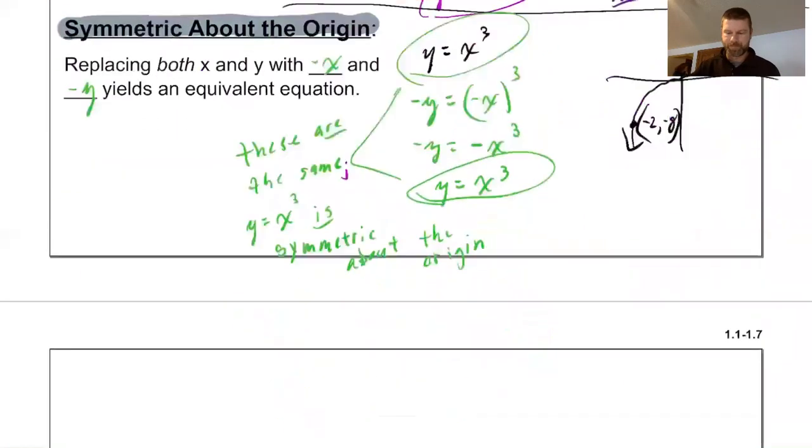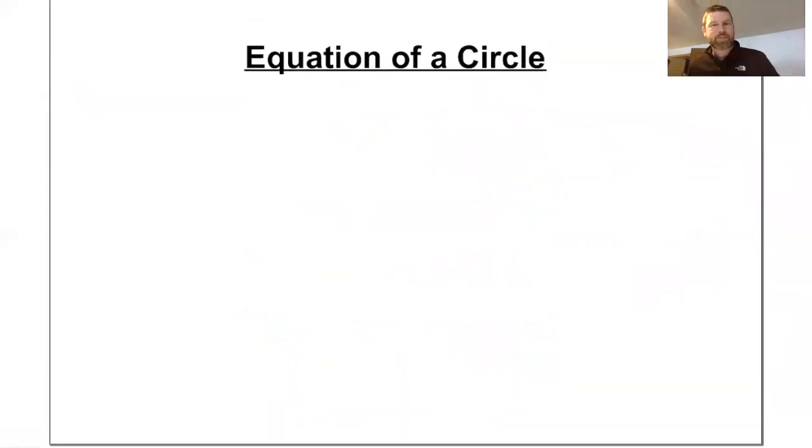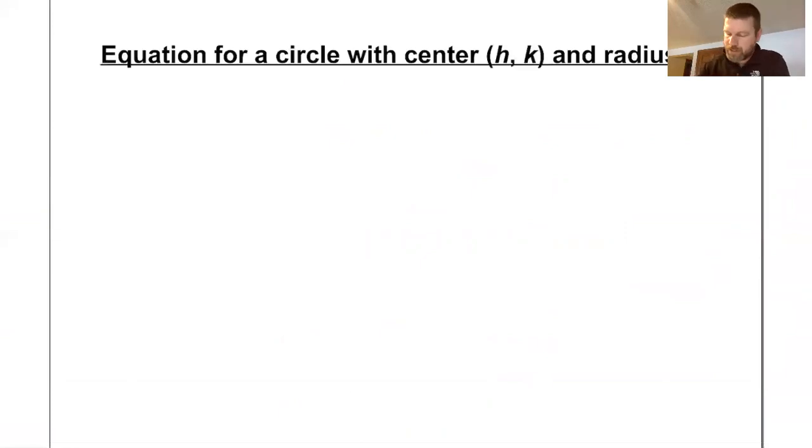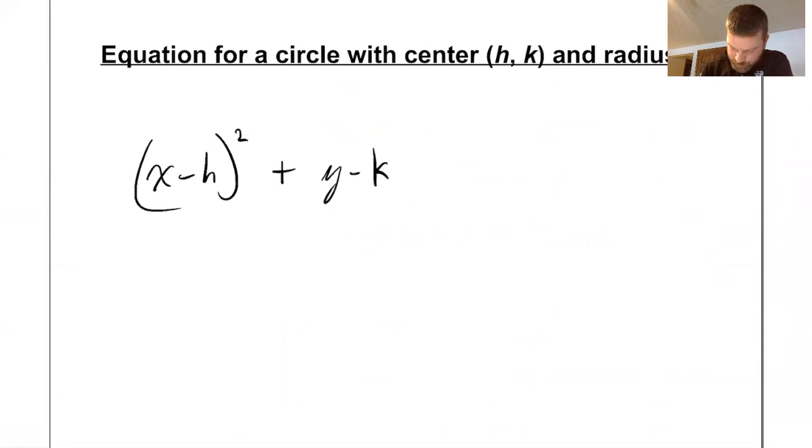All right. Last thing for this video is the equation of a circle. The equation for a circle with center h, k and radius r, we should know what that looks like. It's x minus h, quantity squared, plus y minus k, quantity squared, equals r squared. That also comes from the Pythagorean theorem, uniquely enough. I don't have time again to talk about it, but it wouldn't be a bad idea to check it out for yourself. Google it, you can see why the equation of a circle is what it is.